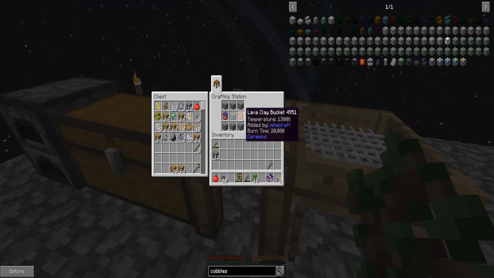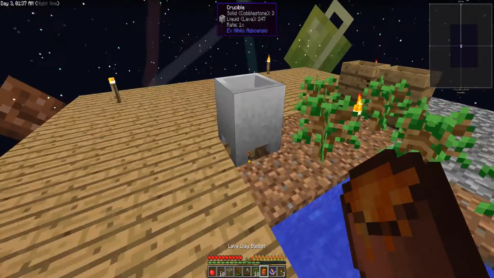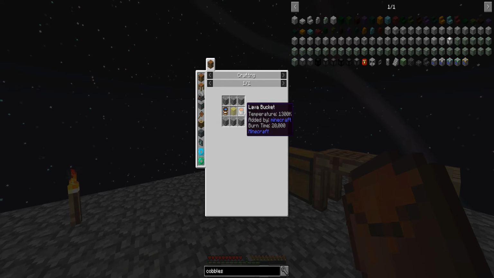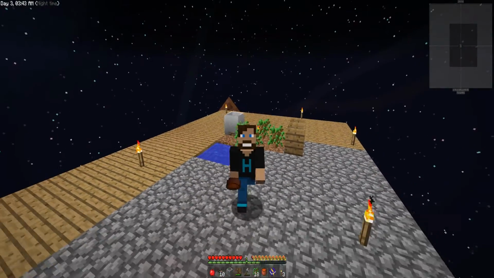It does not work with ceramics, guys. So, yeah, that kind of sucks. If you guys don't want to lose what you got, oh man, that really stinks. So here's just another note. If you guys want to make this lava bucket, you got to make sure that you use an iron bucket, I'm guessing. So I guess we're not going to get the cobblestone generator today.